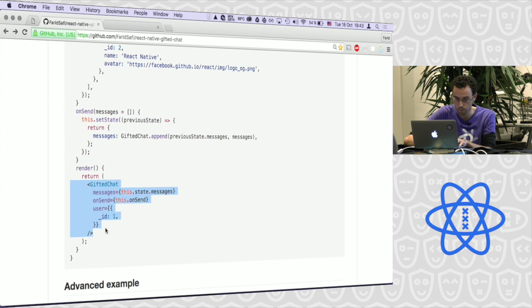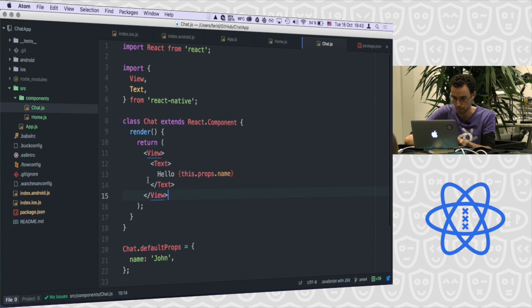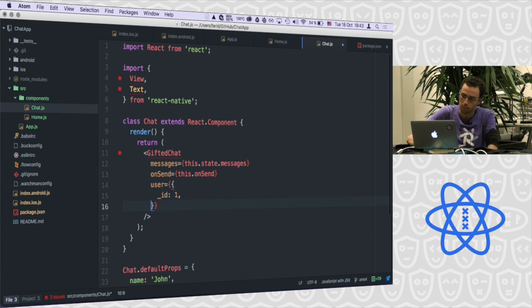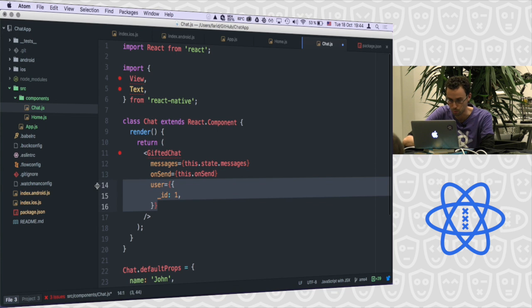So this component, I will copy this, and then I will paste it here. It should receive messages props. Here we'll have a list of messages to display, an onSend method, so what to do when we send the message, and the identification of the user.